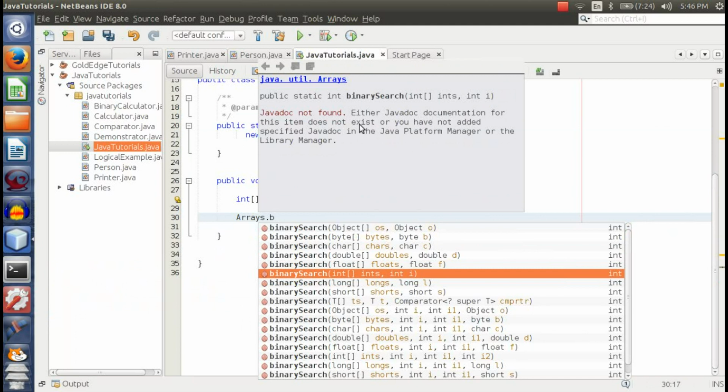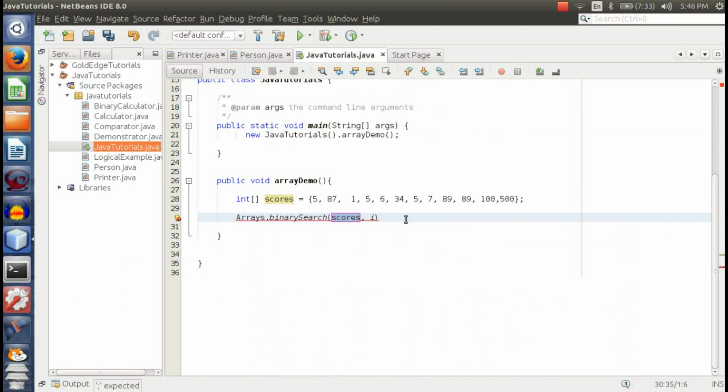Unfortunately, I don't have documentation downloaded and installed on this one, but it would have given you a hint on what this method does. But what happens here is, when I use the binary search method on an array, it takes in the array and the value you are looking for.